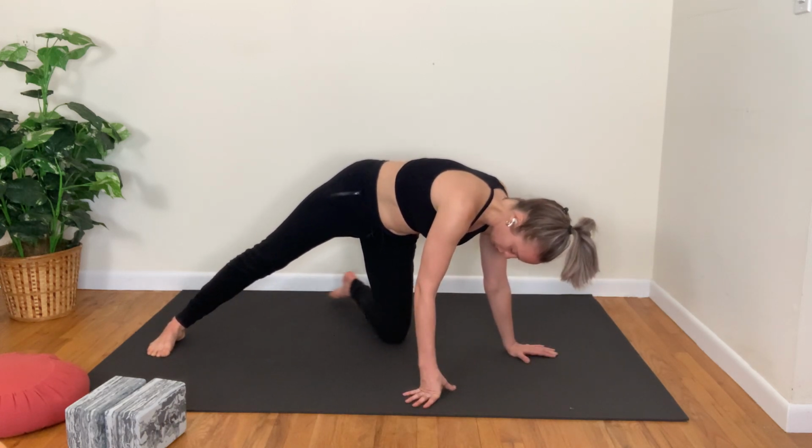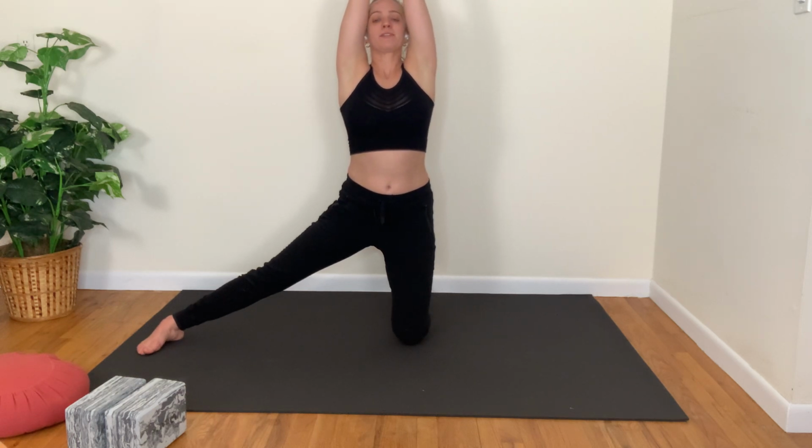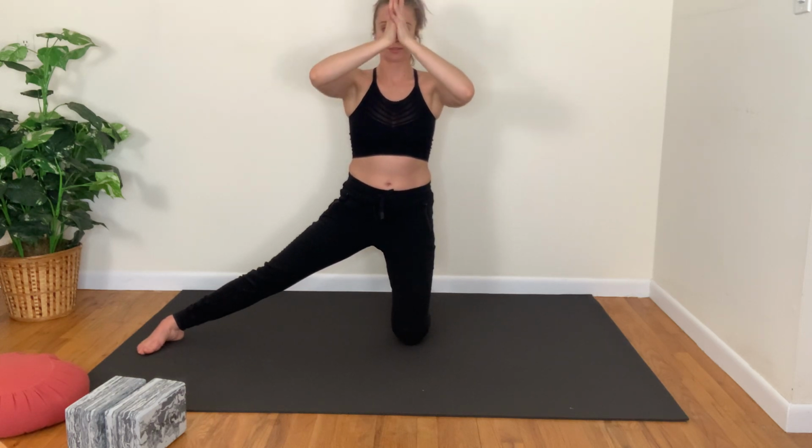I'm going to turn towards the long edge of the mat and come up into a gate pose. So if you have to readjust that left knee, you want to feel grounded here and tall in the spine. Inhale, the arms reach out and up. Exhale, hands to heart. Inhale, reach out and up. Really fill up the whole inhale. Little pause at the top. Exhale, hands to heart center.